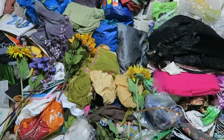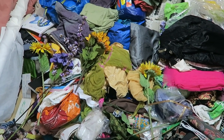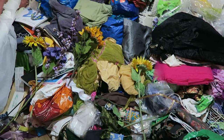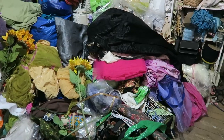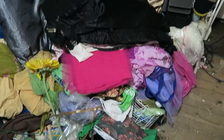So next I think I'm going to gather together all the fake flowers. They've been dumped in here over Christmas. They were originally being displayed around the house, but they weren't very Christmassy, so they got dumped in here. So I'll gather them together, and I think I need to find a vase or something to keep them in. And then the next thing to do, there are some items here that I've made relatively recently.